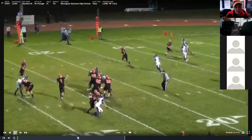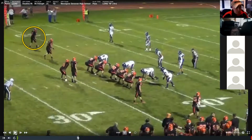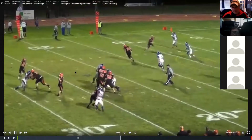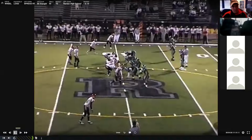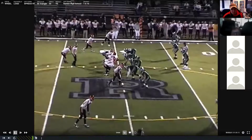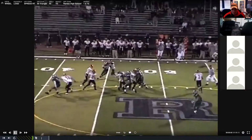Here we go. The post. He reads, we tagged it. He reads wheel to the second inside, to the inside receiver, which is now a post instead of a dig. And there we go. He was wide open. Nice. All right. Now this is a broken play. It collapses the pass pro, and he still keeps his feet and his eyes downfield, and he's still reading downfield.